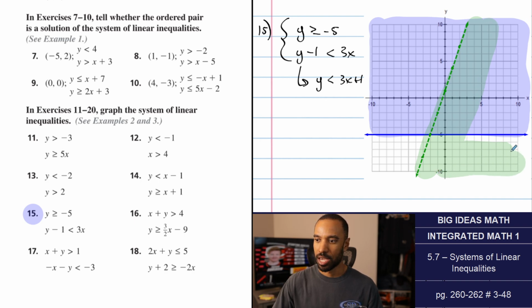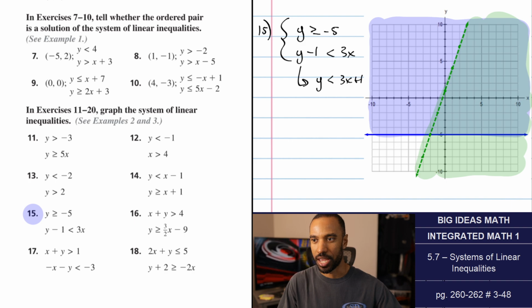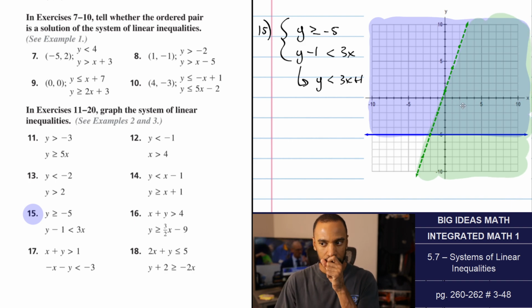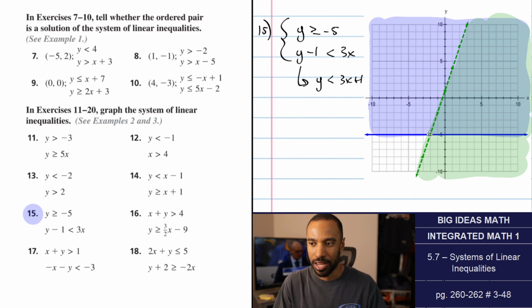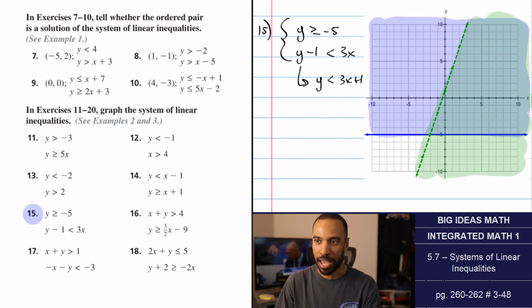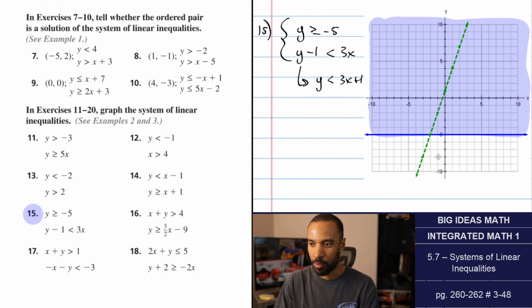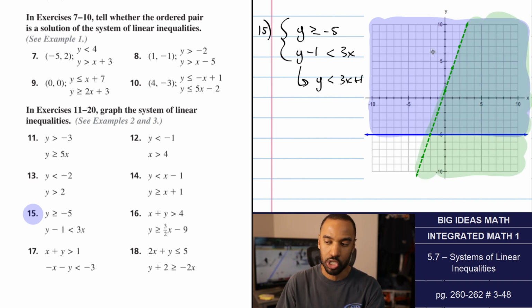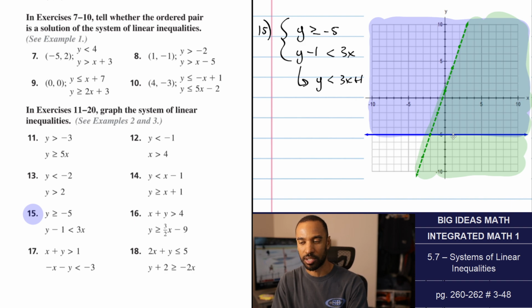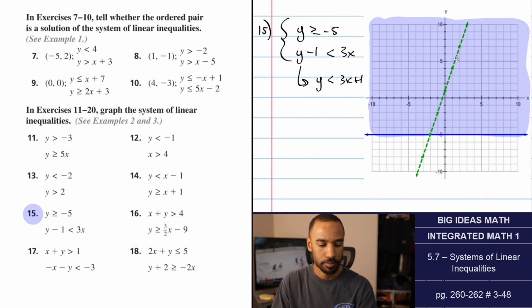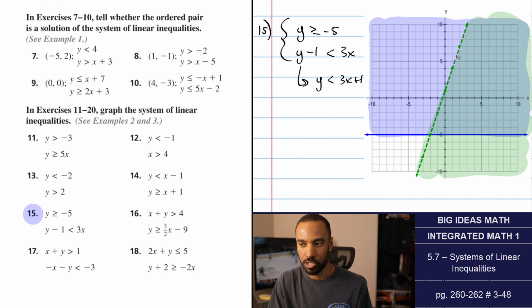One thing I want to state is sometimes, especially because you're not color coding it, students have trouble with the second shading. You draw the line and we start shading, but you start only shading just this area right here, like you start attending to that line. This line should have nothing to do with this inequality. It only has to do with the system. That's why we need to shade it specifically with respect to the system. So you just shade underneath the green line. Doesn't matter that part of it's inside the blue area.